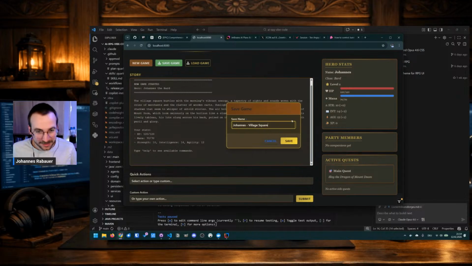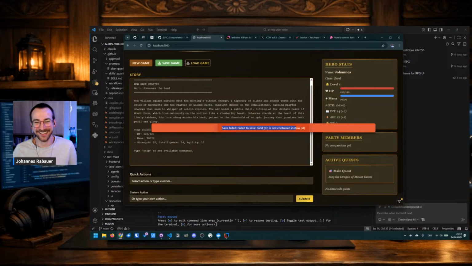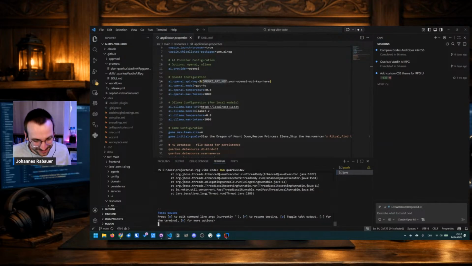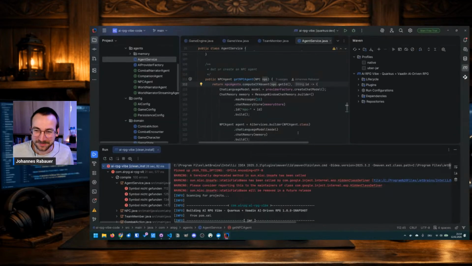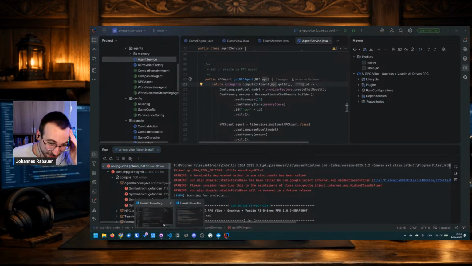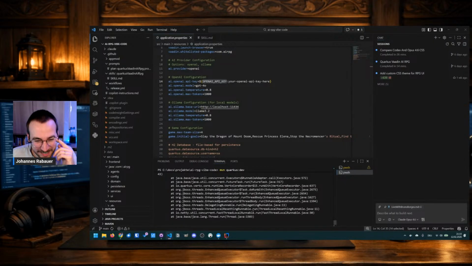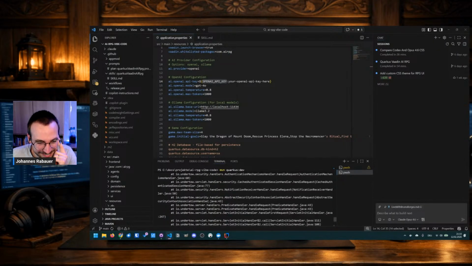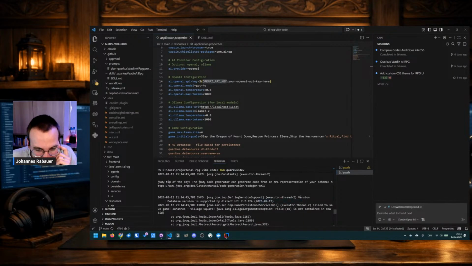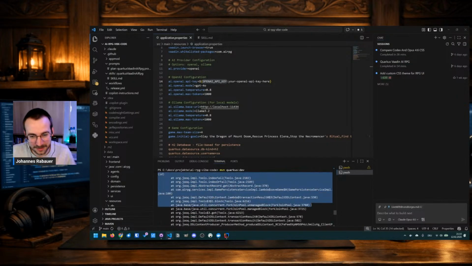Okay. So Johannes is at the village square and we want to save that. Save. Okay. Oh. How unfortunate. Okay. So it worked a lot, and all it got was a different error. Well, at least it's an error that occurs sooner than the other one. Yes, this one is not contained. So this is the actual problem.